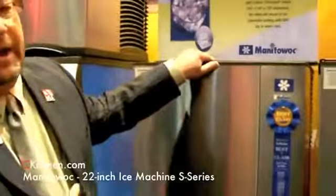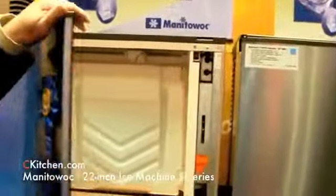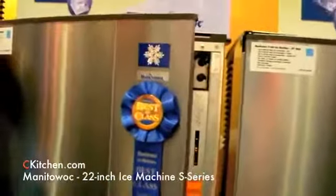Welcome to Manitowoc Ice. First thing we'd like to show you is the 22-inch wide ice machine. This is the S-Series ice machine made by Manitowoc Ice. First thing you'll notice, the door itself is on a hinge. Nobody else in the industry has a hinged door.